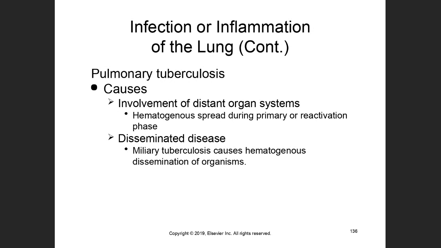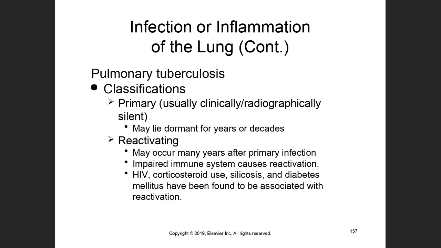The problem is that normally we know pulmonary TB, but TB could go to any part of your body. For example, TB goes to the vertebrae and produces osteomyelitis in the vertebrae. That's Pott's disease, but it could go to the liver, to the pancreas.